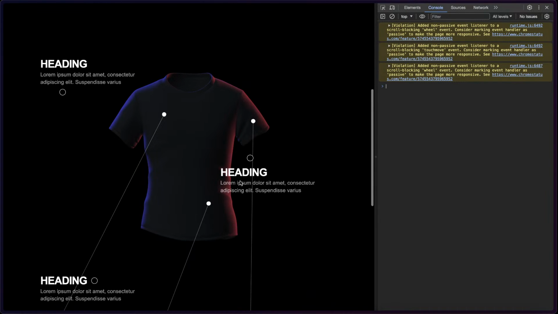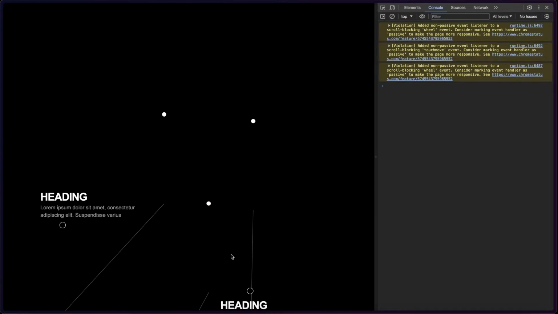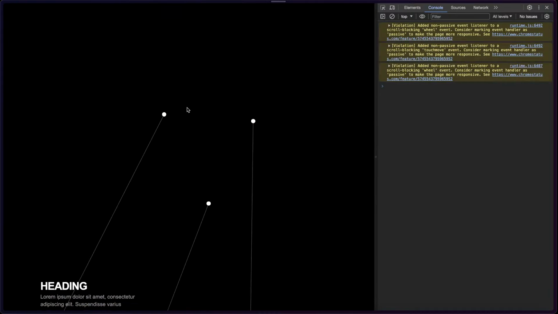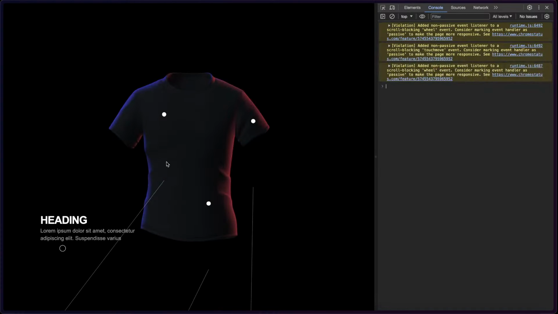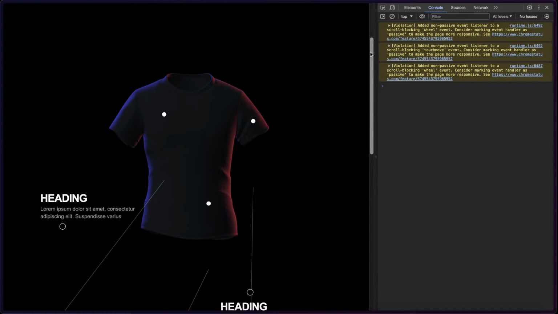So you'll notice whenever I scroll down and I refresh, the start and end points are all kind of messed up here. So now it's not quite working. It only works when I'm all the way at the top of the screen. If I'm scrolled a little bit, the offset isn't quite working. And that's because we're calculating the dot's position from the top of the screen, but that doesn't account for our scroll bar progress.